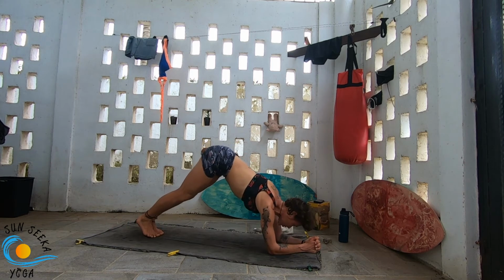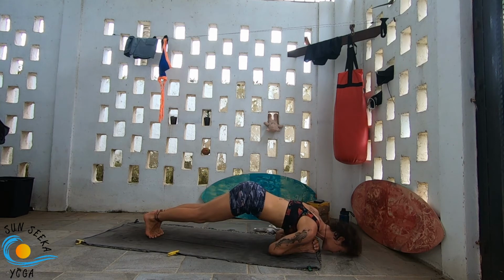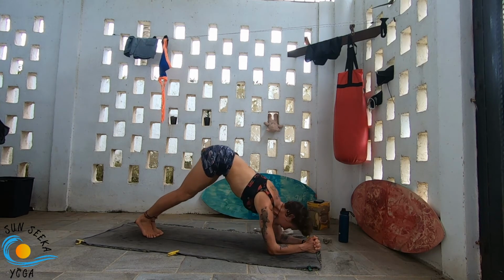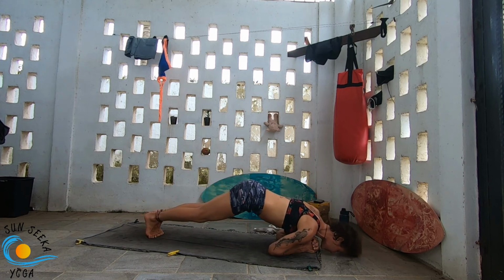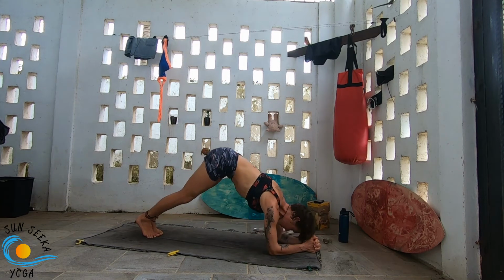As you inhale, shift forward. See if you can tap the nose beyond the thumbs. And then exhale, press it back. We're going for 10. Make sure those elbows stay underneath the shoulders. You might need to readjust as you go.